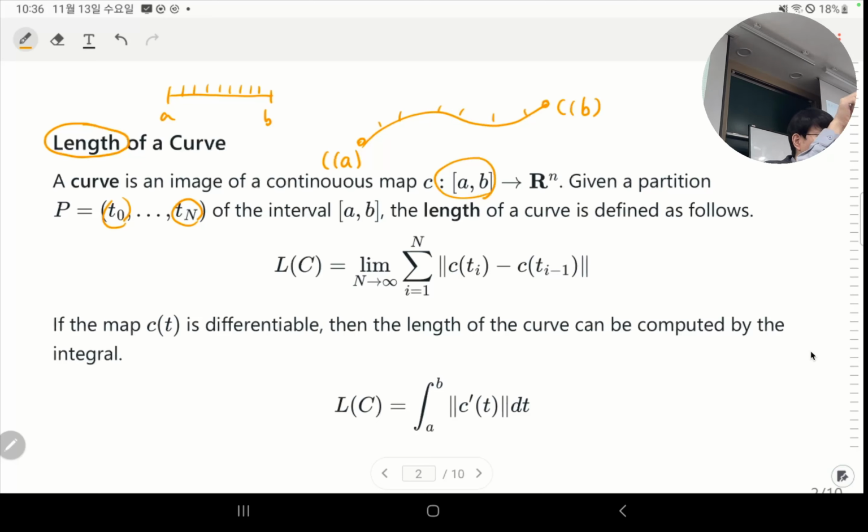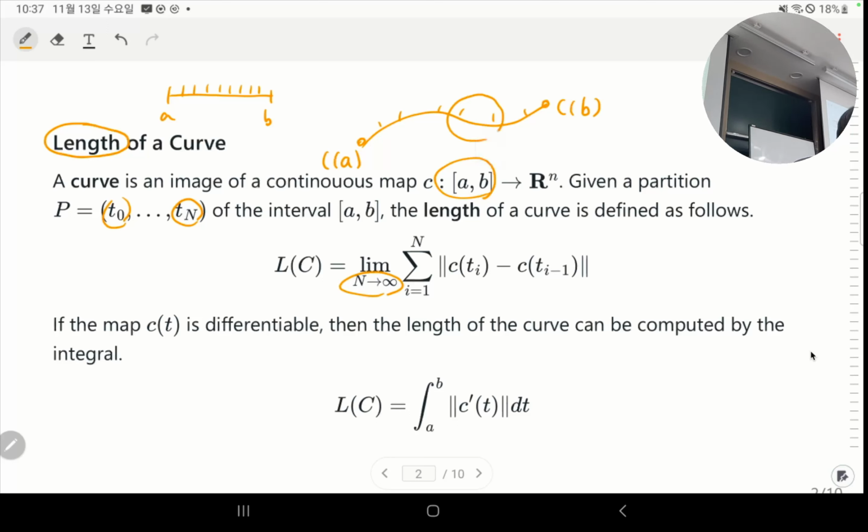So you might have a slightly different length for each piece of curve, but when you increase the number of subdivisions, then the lengths of those segments of curve will decrease. And when you take a zoomed in picture of each segment of your curve, it will look almost equal to a line.